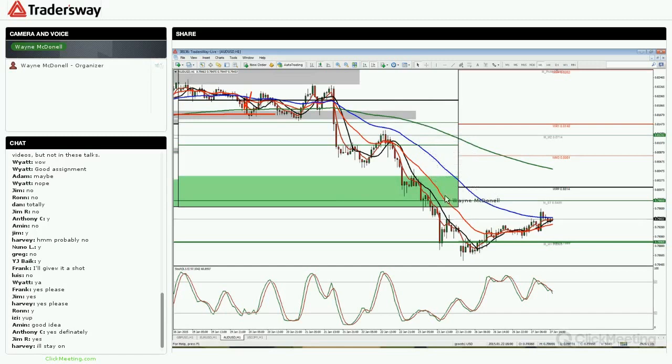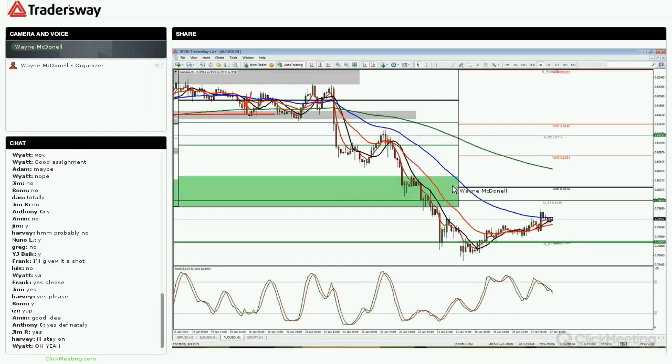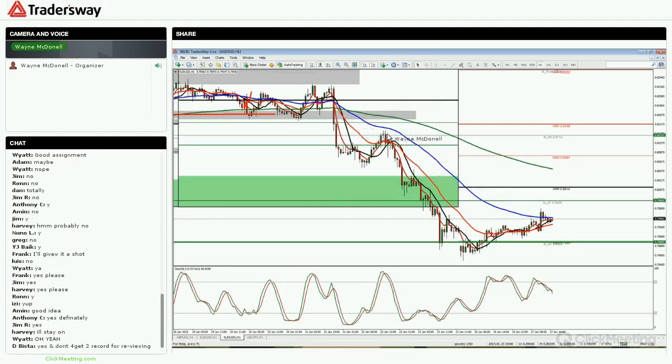All right. So anyways, the other thing that you can use the 21 and 55 for, and trust me, this does have to do with MACD. If I don't explain this, you'll never understand. The other thing I'm looking at is the angle and separation. If you have a nice 45-degree angle, then the market is aggressively bearish, and there should be nothing on this planet that would make you consider going long. Nothing. The second thing that I look at is the separation. If they're widely apart, you're very, very aggressive. But if they're narrowing like they are here, the angle and separation is diminishing, the market is slowing down.